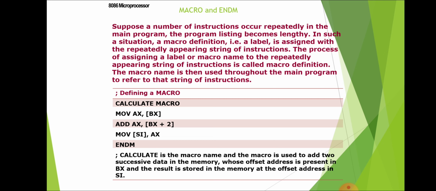Sometimes some code or some part of the program is used repeatedly. For that purpose we use a label, and there is another method, that is a macro. You can define the macro and use it everywhere. If you go into C or C++, there are functions too; a function is different, but a macro is also available in C. Similarly, the macro can be used here.